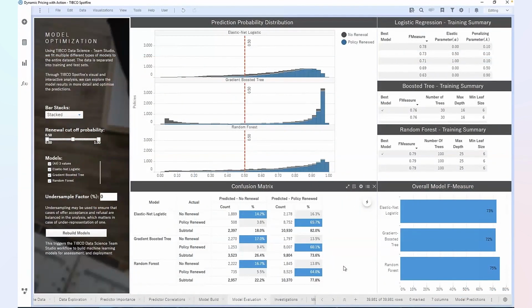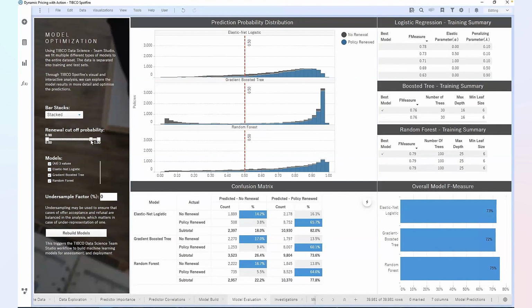So inside Spotfire now, what we're looking at is the results of three different models that are predicting whether someone was going to renew or not renew on their policy. And for each of these, there's a distribution of probabilities of whether that model thought that the user would renew. What I'm particularly interested in is where the model was very confident that they would renew, but they didn't. What is happening for those users? What can we learn about them?